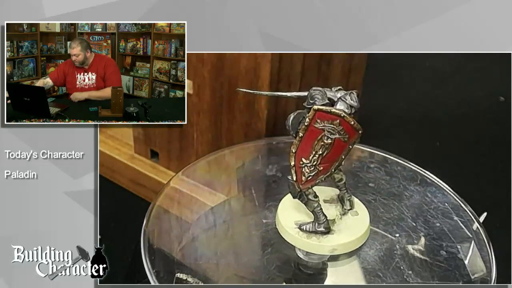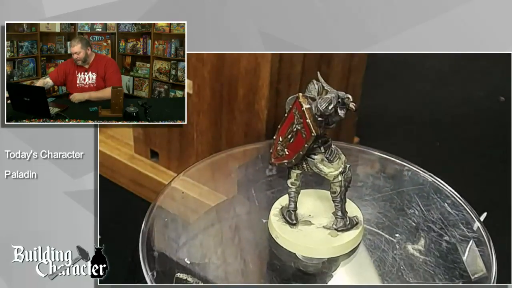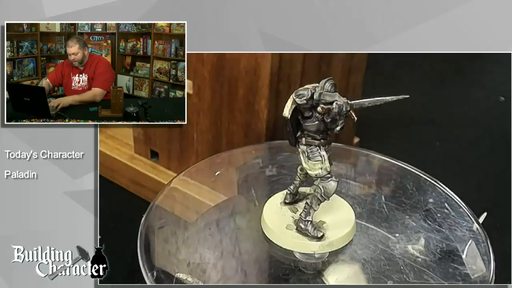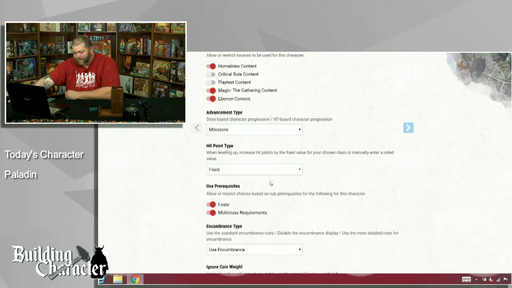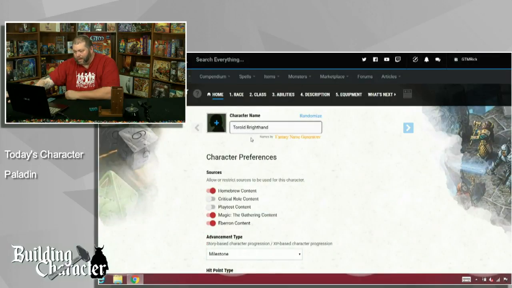Torold. Oh, it does sound orcish, but Torold could be anything. So it could still land in. I do like that. Daniel, thank you so much for Torold Bright Hand. Is our character's name. And good. So Torold Bright Hand is our character.